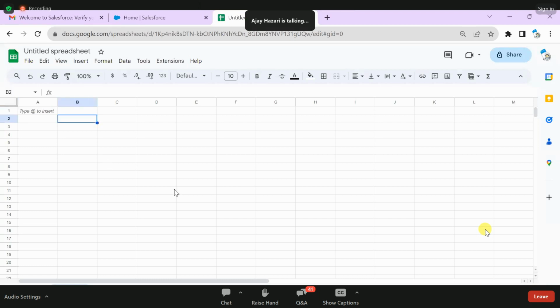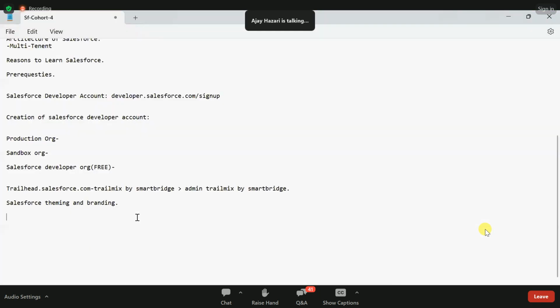So what are objects in Salesforce? In Salesforce we will store the data in the form of objects. Objects are the database tables that store the data in the form of tables. So our first topic which we are going through today is objects.